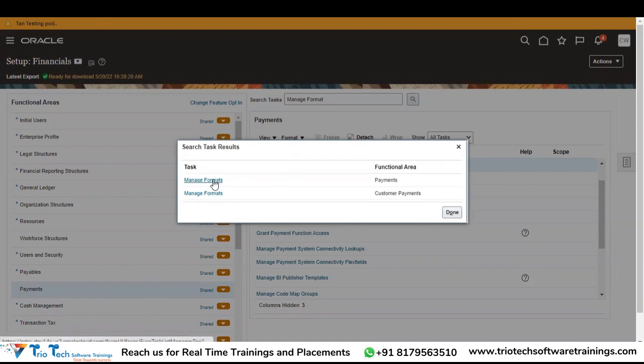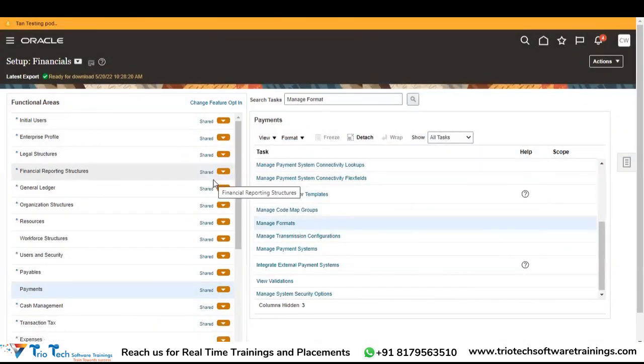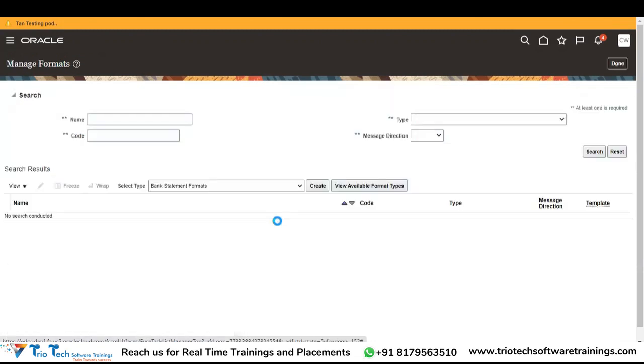Okay, this is what you need to select, and then click on this, and in here you will have to add the layout that has been designed by the technical team in BI publisher tool. Okay, in here you are basically linking that particular format, or linking that particular layout. Okay, this task is done by us as functional consultants. This task is done by us.